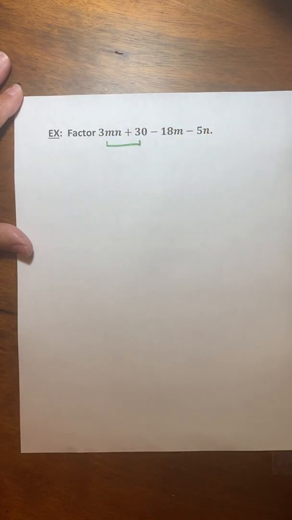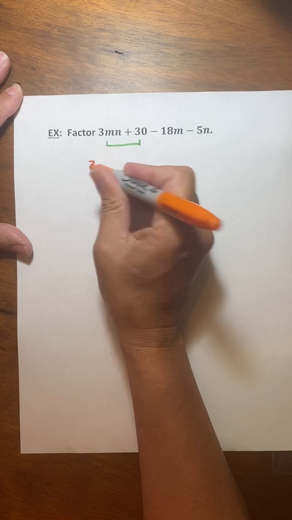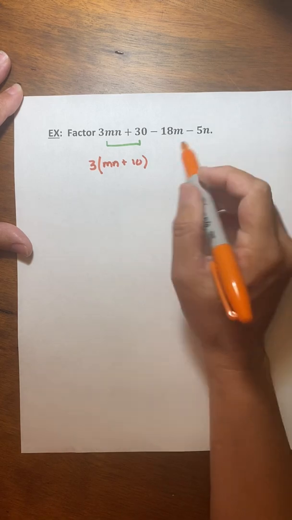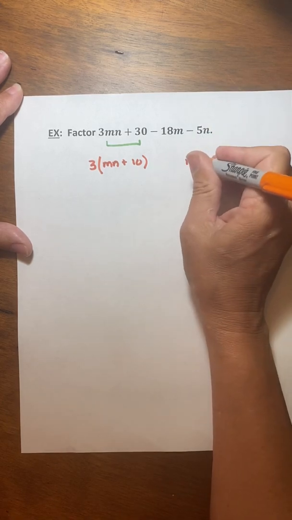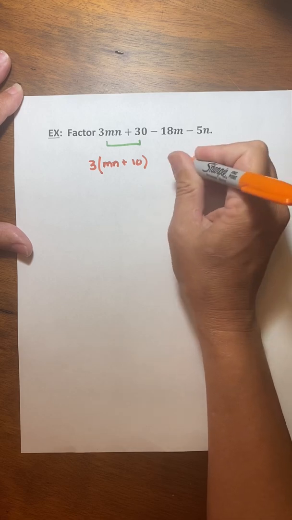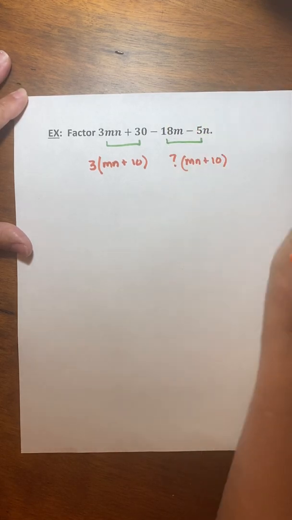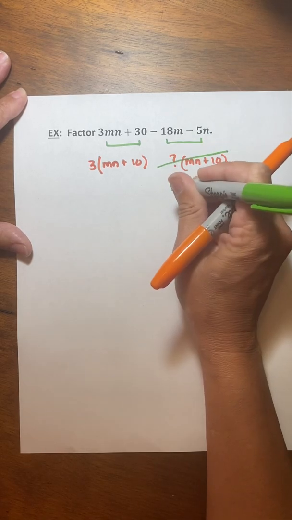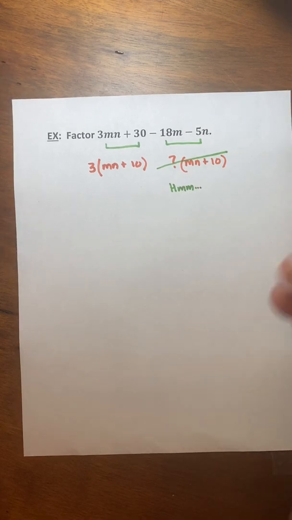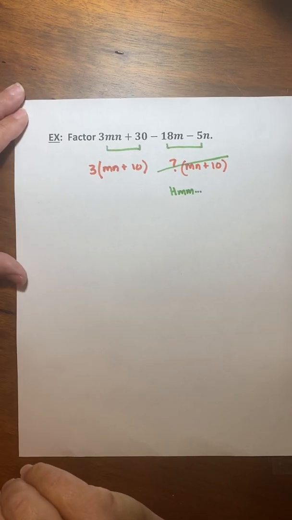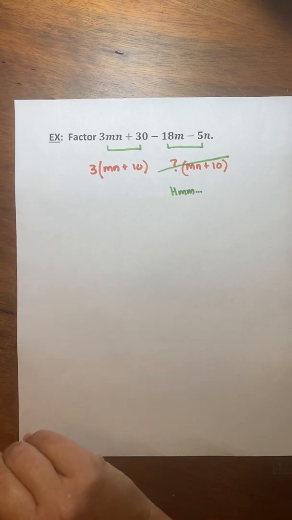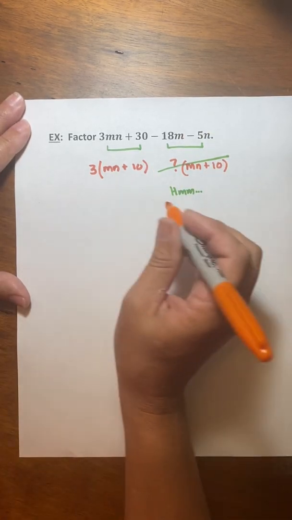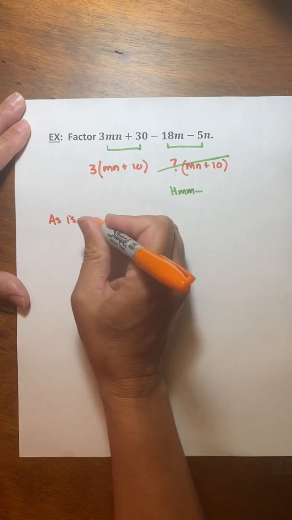I can see right away that 3mn shares a common factor of 3 with 30. So it'd be 3(mn plus 10). And interesting, we would need mn plus 10 here, and we try to pull something out of here. Well, this doesn't have an n, right? So that doesn't work. All right, well, it's a 4-term expression. At this point in the game, you can pretty much guarantee if you have a 4-term expression and there's no greatest common factor, that they're probably looking for you to group. All right, so as is, grouping didn't work.